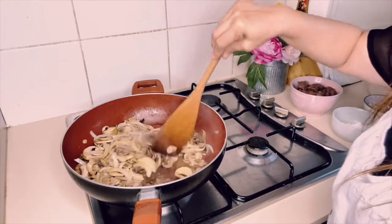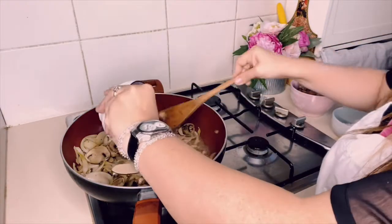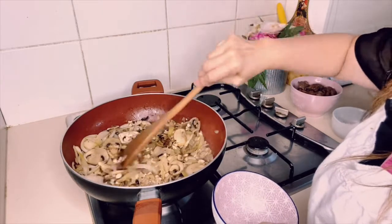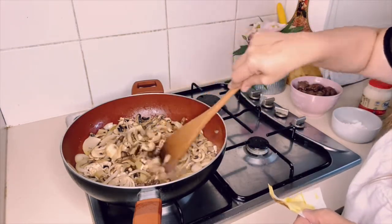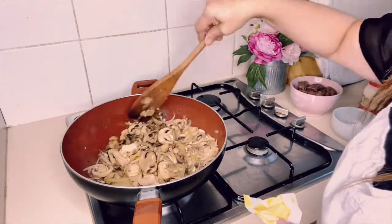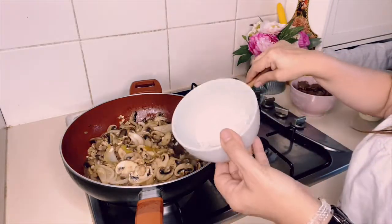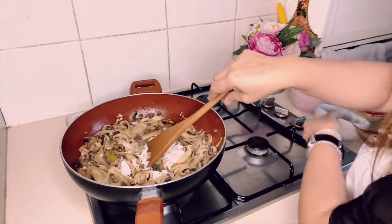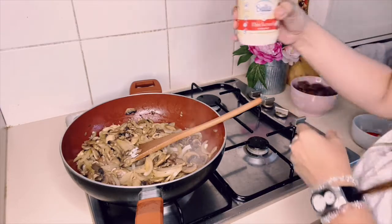As you can see, it's starting to produce some water or juice and the mushrooms start to wilt. Now I'll put the garlic and also the beef bouillon. If you don't have that, you can also add beef broth — it adds great flavor to the beef stroganoff. Now you can put your cornflour or cornstarch, which will help thicken the sauce, and then we're going to put the thickened cream.